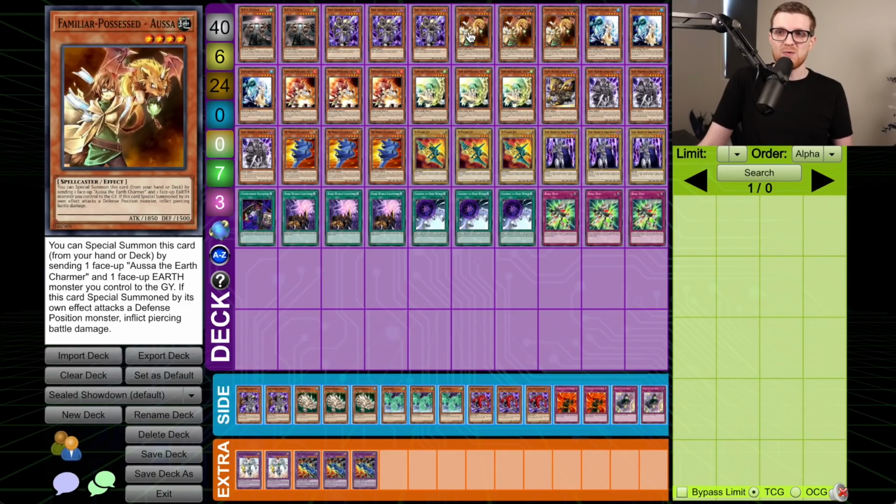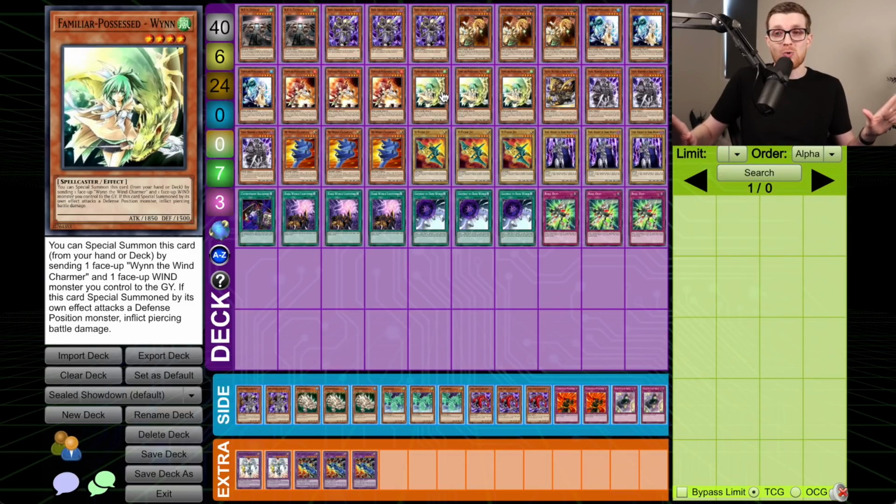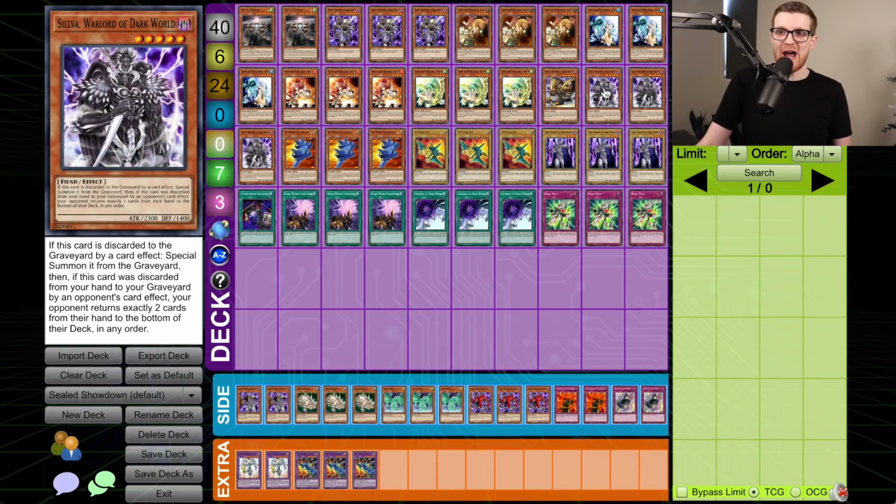We have a bunch of 1850s in the form of Ausa, Area, Hita, as well as Win. All their effects are relevant. They're just 1850 vanillas essentially. Then we have our Dark World package, 1 gold and triple Silva. This is maybe the only saving grace of this episode, but even then, this is still not going to do very well because if Robert's pulls are better, then it may not matter in the long run.